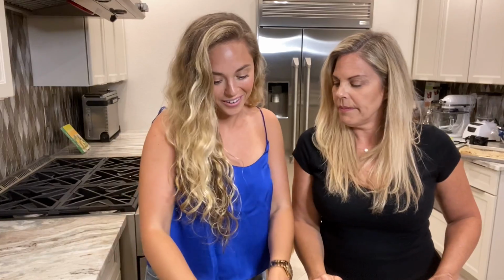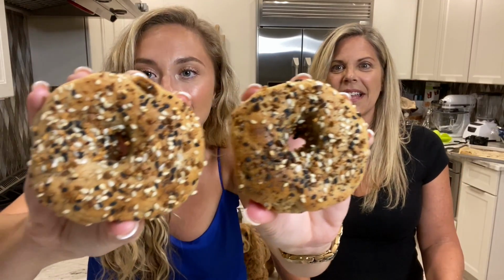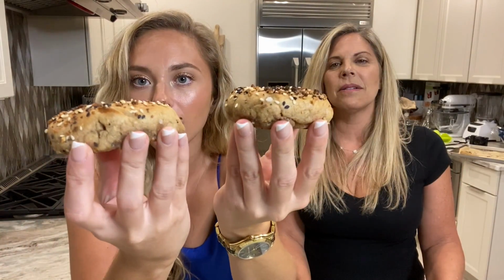Alright, I'm just going to get that out of my system. I want to eat these now. So, here is the final result. They are thick and doughy. Oh, yummy.